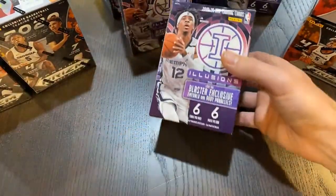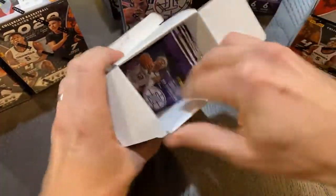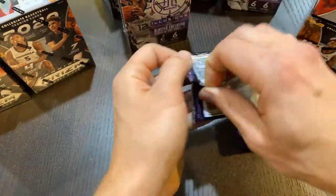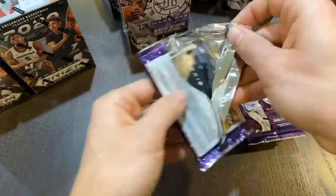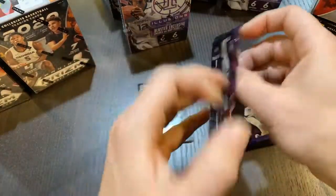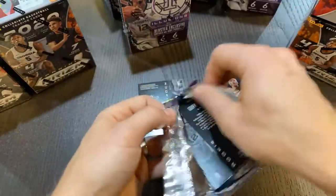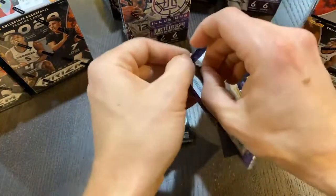We got one Emerald there. Nice to see the colored refractors. It's kind of interesting too, it's hard for everyone to keep up with all the different parallels and what's from what. I know Chronicles Basketball, we did a lot of that, and you had teal, you had other colors I can't think of right now, bronze, all these different parallels. It's hard to know what people are after. Then in football, we had green press proof, which was a really rare one, and we sold an offensive lineman card for like $20, because he was with the Jets. Still don't quite understand the value there, but some of the parallel cards have a demand.